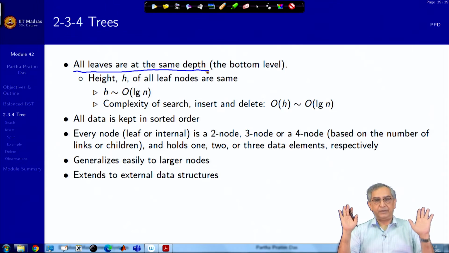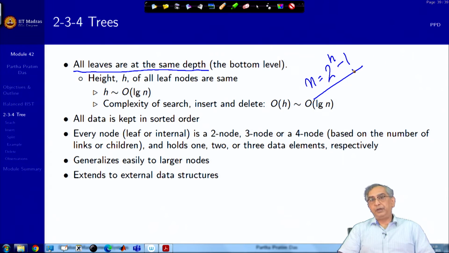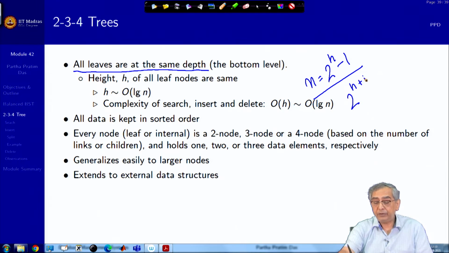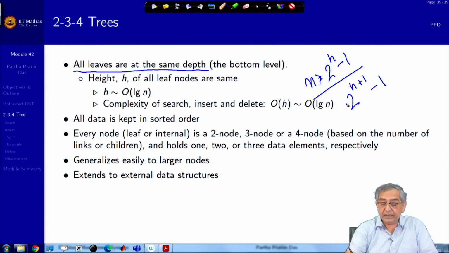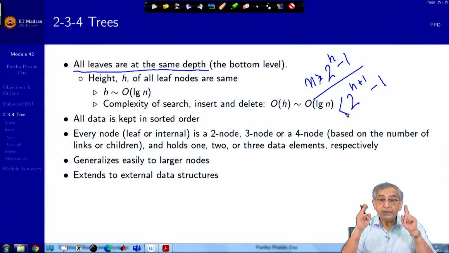Right. But we had observed that all the nodes can be at the leaf level provided n is of the order of 2 to the power h minus 1, and then it will again happen at 2 to the power h plus 1 minus 1. So, what if n is greater than this and less than that, within this range? Naturally, you cannot guarantee that all of them will be at the leaf level, because you will not have enough space to keep them, right? Well, so that is the basic challenge.